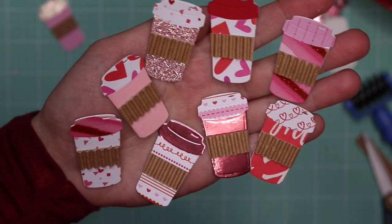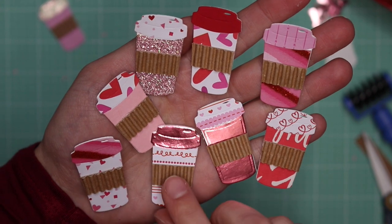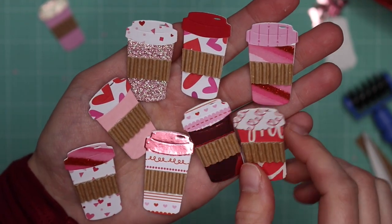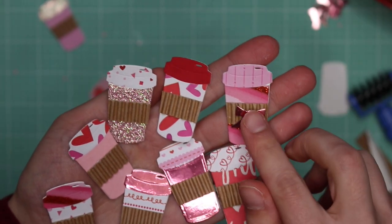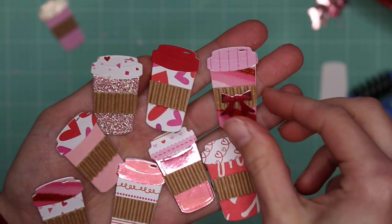Okay, guys, here's the little update on these cute little coffee cup embellishments. Now what's left to do is decorate them. I don't know, I might add in little jimmies and stuff. I was thinking of adding these cute little bows. They just add so much to the little coffee cups. And then obviously we're going to add straws too.